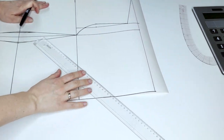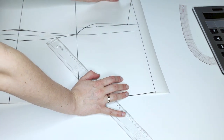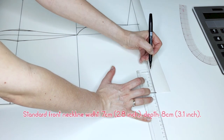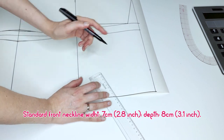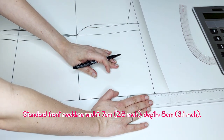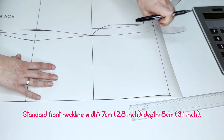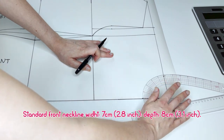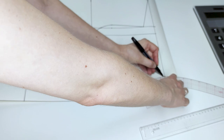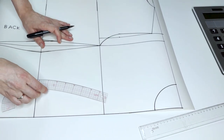We will start by creating the neckline. The neckline at the front is created in a similar way to how we did in the back. At the back, we marked 7 centimeters in width. So we will mark again 7 centimeters in width in the front part as well. And now from this point down, we will mark 8 centimeters because the front neckline is deeper than the back neckline. If you have the curved ruler, this is fantastic to do it with. Very fast, very efficient, and beautiful curve.